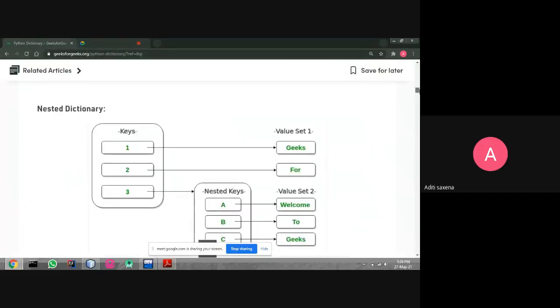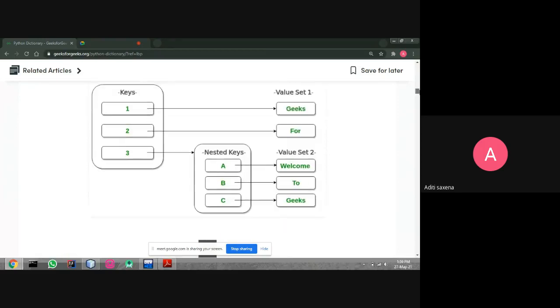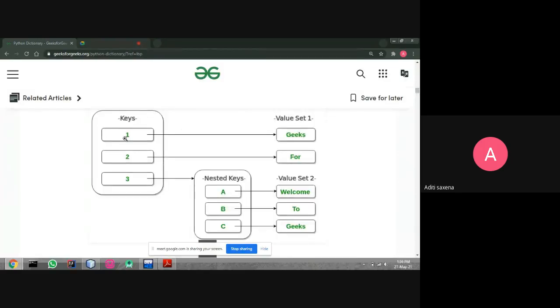Now, the nested dictionary. This is how we create a nested dictionary. We have keys and values: for key one the value is Greeks, for key two we have this value. Now for key three, we have another dictionary inside the dictionary.